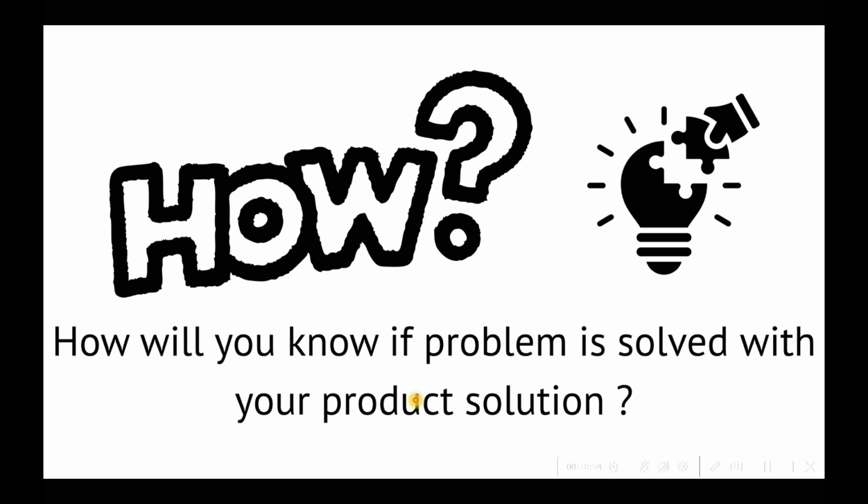Now, if we really build some solution around this problem with the help of a digital product or any other physical product, and we apply our product management skills to solve this problem, the fundamental thing you need to look at is: how do you know whether this problem will get solved? This is sometimes also called our definition of success. So if you build a product and give it to the customer, who buys it and starts using it, how will you know that the problem is solved with your product solution?